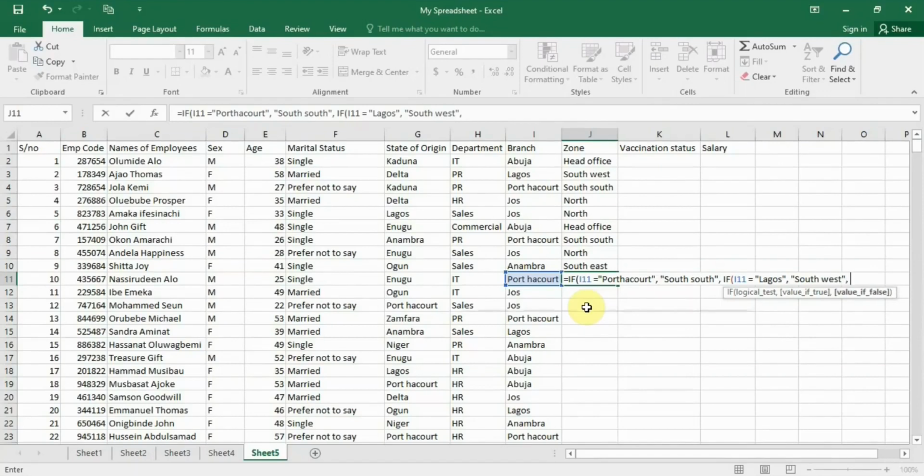if another if function. If I11 is equal to Abuja, then the value if true should be head office.